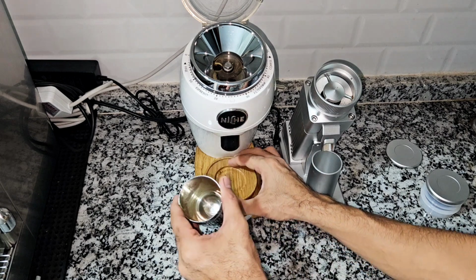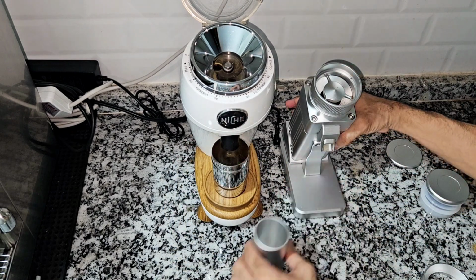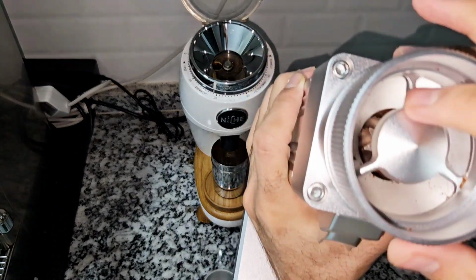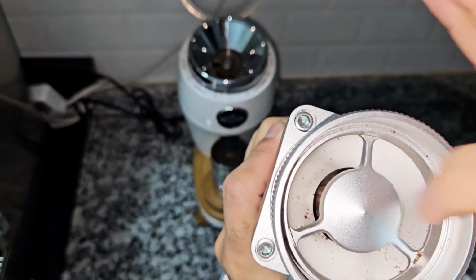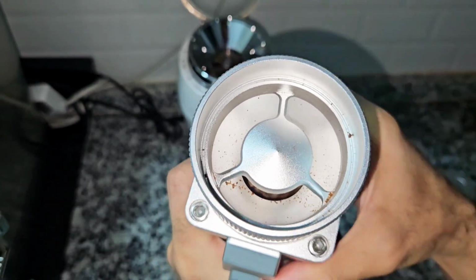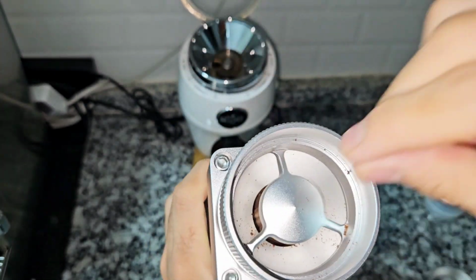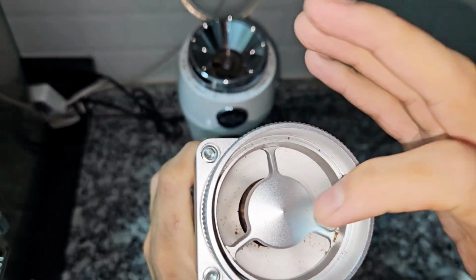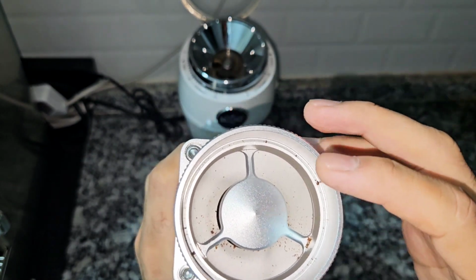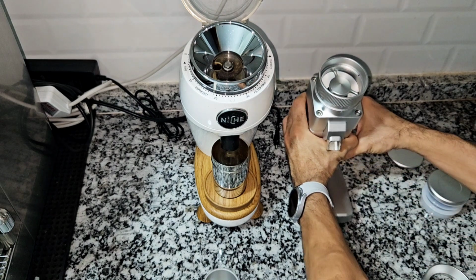On the other hand, here we don't have a flow control disc, but we have this anti-popcorning device that is made of metal, and it is already installed in the body of the grinder. So it is one piece in this color, so we cannot take it out. It is just inside, and it doesn't allow the beans to jump out of the grinder while grinding, so that it also gives you some good consistency while using the grinder.